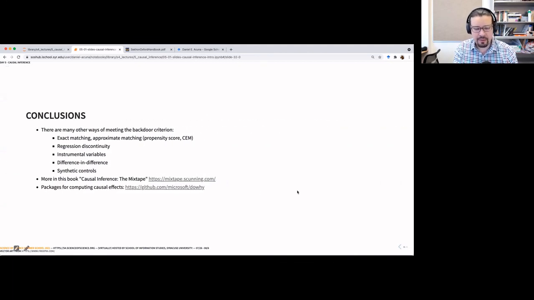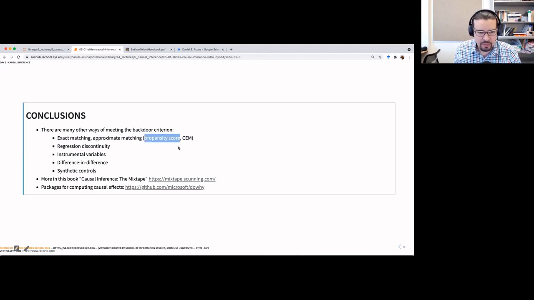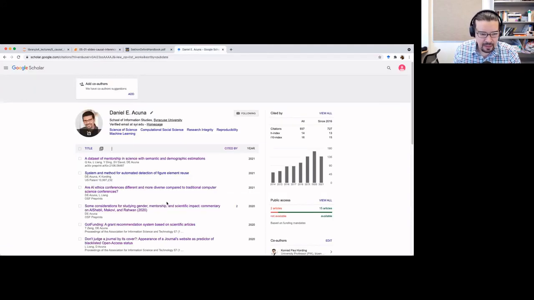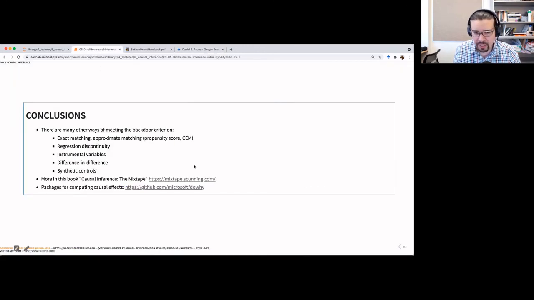Now there are many other methods, and Jin Chuan was talking about propensity score matching, and coarsened exact matching is very popular and really powerful. A lot of papers I've seen in Science of Science apply this method, and the paper that got retracted, unfortunately, applied that method. It's a perfectly reasonable method. There was nothing wrong with the paper, in my view. It was just that they didn't control for some things, and methodologically there was nothing wrong.